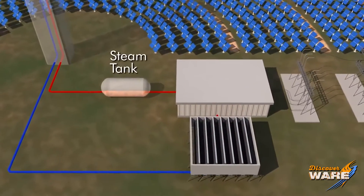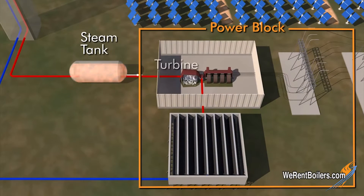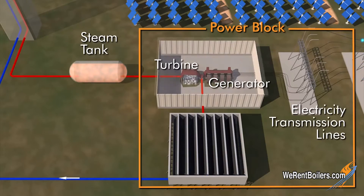On top of that large tower is a large boiler called a solar receiver. It's filled with water, obviously, because it's a boiler. The heat from that sunlight will boil that water and create steam. Then they send the steam down to a generator, which spins a turbine and creates electricity — which we've seen before in several other episodes. And that's a pretty cool setup. It's big, big, big scale stuff.